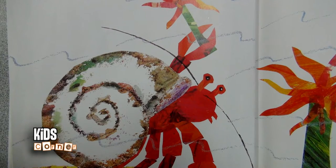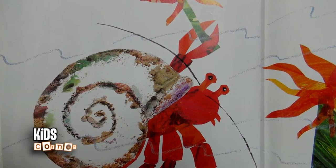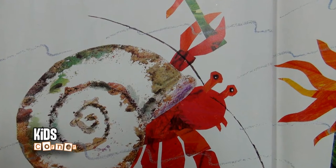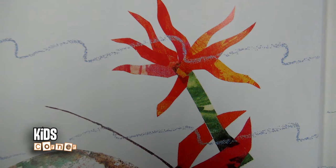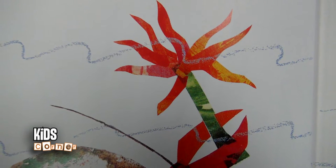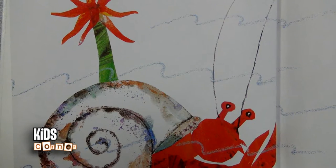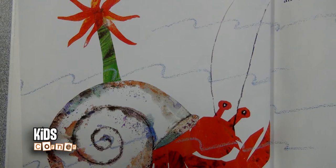They swayed gently back and forth in the water. How beautiful you are, said Hermit Crab. Would one of you be willing to come and live on my house? It's so plain, it needs you. I'll come, whispered a small sea anemone. Gently, Hermit Crab picked it up with his claw and put it on his shell. In April, Hermit Crab passed a flock of starfish moving slowly along the seafloor.